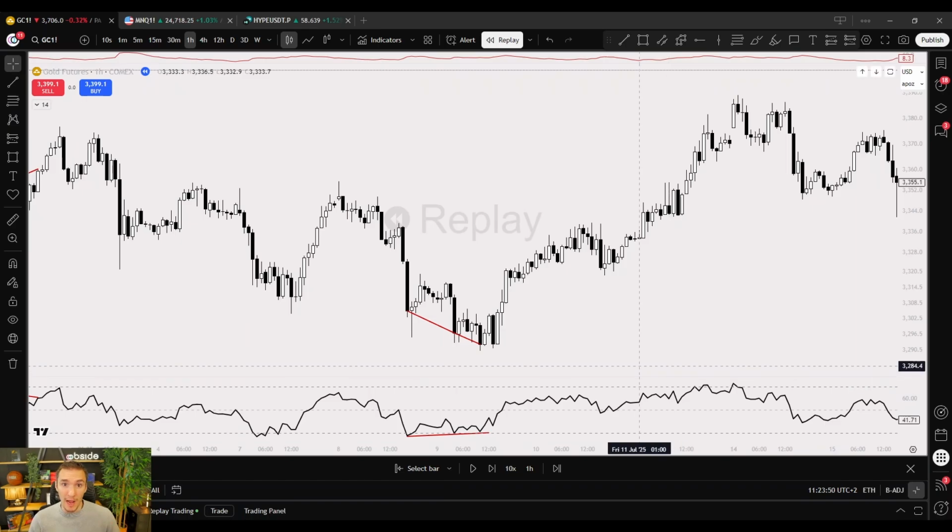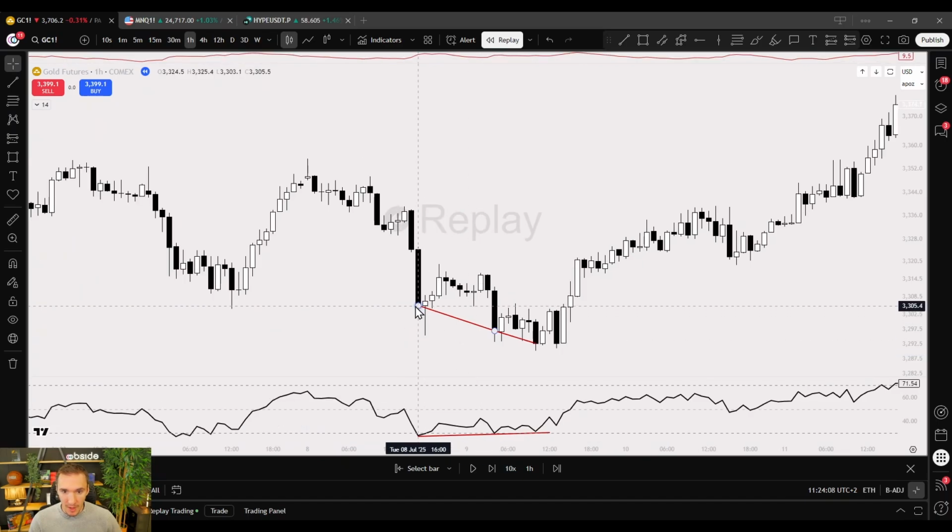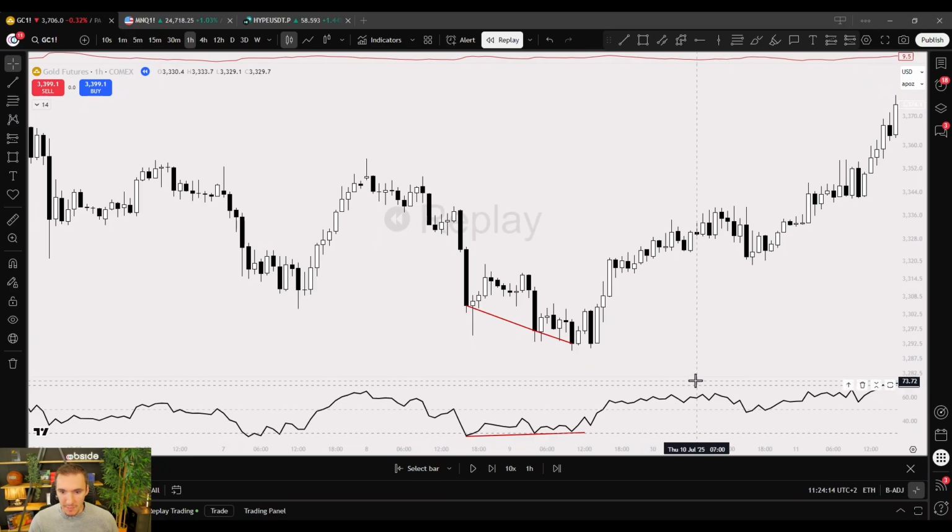Rule number 4, for higher quality divergences, the first low or high of the divergence, I mean the first point of your divergence, should be in oversold or overbought territory. This is the case here. We have a bullish divergence, and as we can see on the first point of our divergence, the RSI is below 30. It's okay if the second point of your divergence, like your lowest low, is not in oversold itself. But the very first low of the divergence should be in oversold territory. In the case of a bearish divergence, the first high should be in overbought territory.